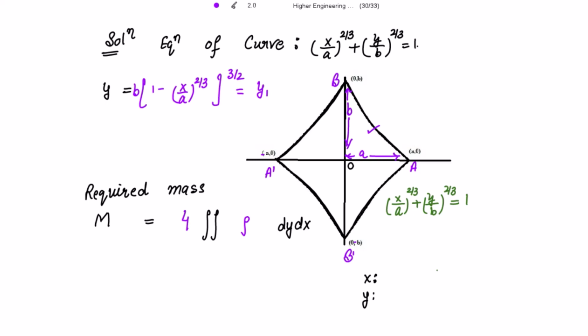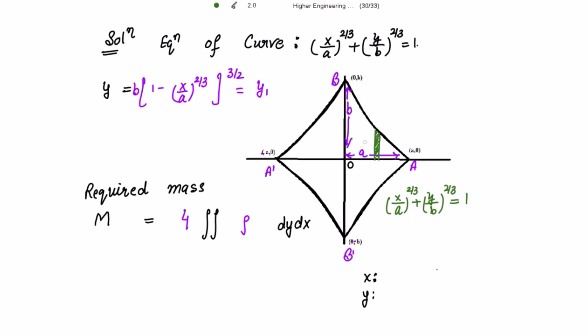And now we have to put the limits first, right? Okay, so for that we have to consider a strip. Let's say this is a strip, right? Whenever the variable y is in the form of x, then we have to make this strip parallel to the y-axis, because here variable y is in the form of a function of x. If x is in the form of a function of y, we have to make this strip parallel to the x-axis.